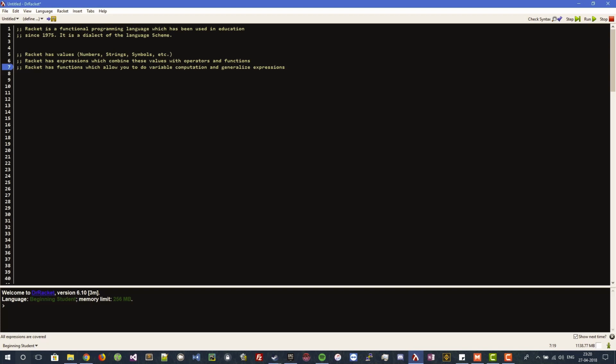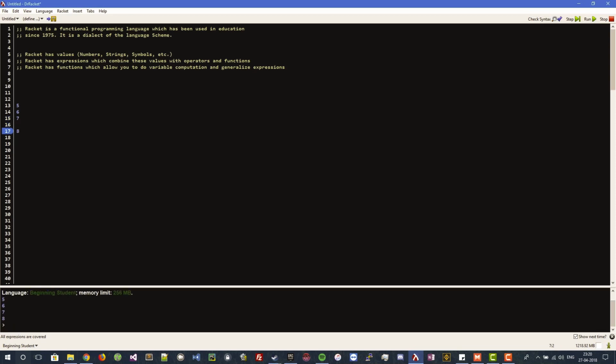I just typed 5, right? And I run my program. It's going to output what you expect. It's just going to output 5 because it's the simplest form, and 5 cannot be solved any further, and that's what Racket has to do. So this is a value, and I can type multiple values. I can do 5, 6, 7, 8 on different lines, and when I run it, this is what Racket is going to output down here. This is called the interactions window.